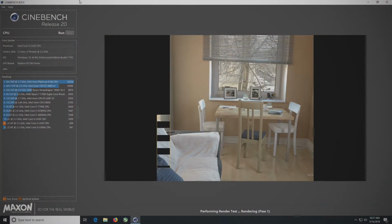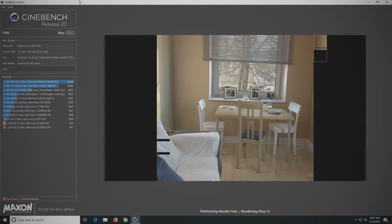With this video, I'm actually going to introduce Cinebench to all my future benchmarks and everything. Cinebench is a really good way to see and compare how your CPU or processor compares to others. Because the CPU is only a dual-core hyper-threading, its score is kind of low. Things like Photoshop and Adobe Premiere, any type of multimedia creation, is probably going to suffer pretty bad because of this score. So the result for our Intel Core i3-3220 is a measly 639.